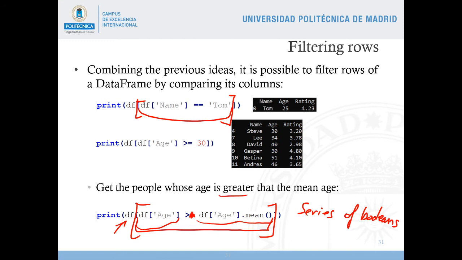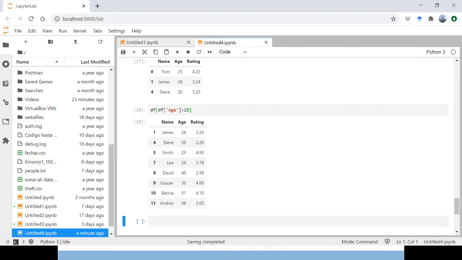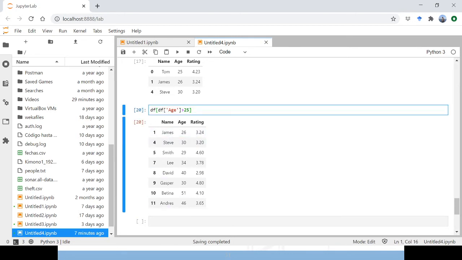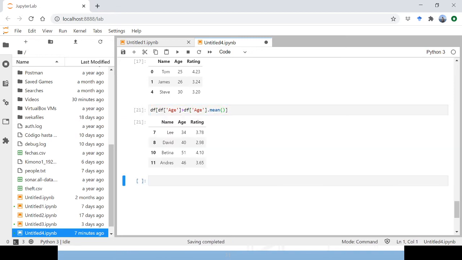So let me show you how it works. Instead of comparing by a number, I'm going to compare by the mean, and we obtain 4 values.